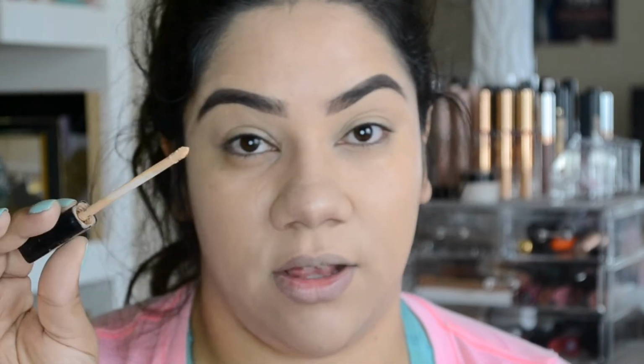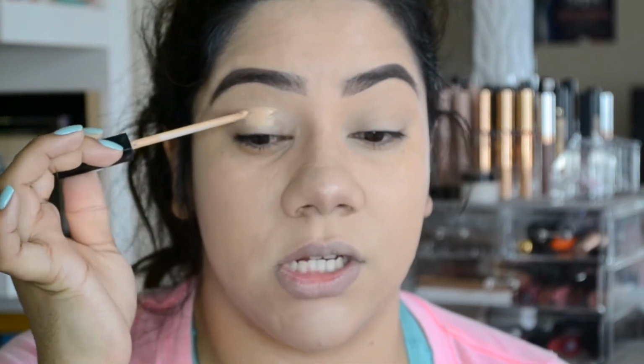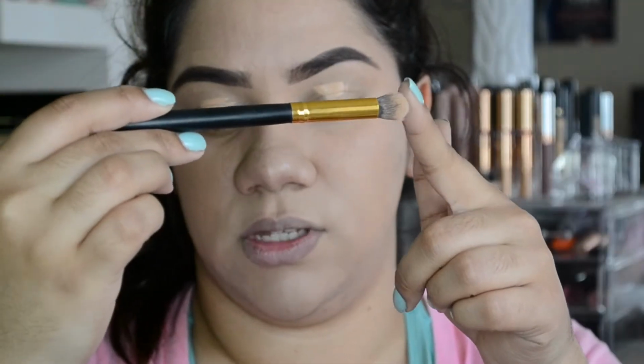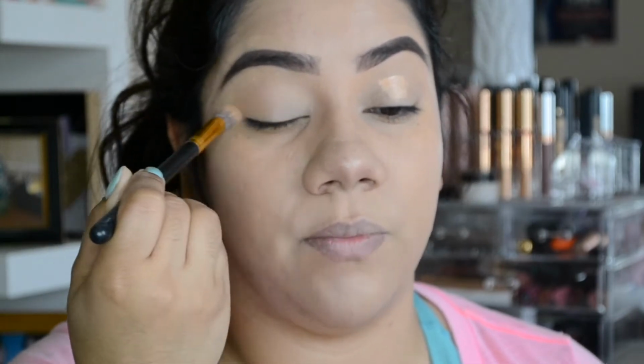So I'm going to use some of that concealer that I used for my eyebrows and just put it on my eyelids. It's a BH Cosmetics number 129 brush. I just use that to spread out and even out the concealer all over my eyelid, and this will help to neutralize pigmentation that you have on your eyelids, like if you have redness, yellowness, or sometimes your veins can show through from your eyeshadow, and it also allows for the eyeshadow color to stick more to your eyelid.